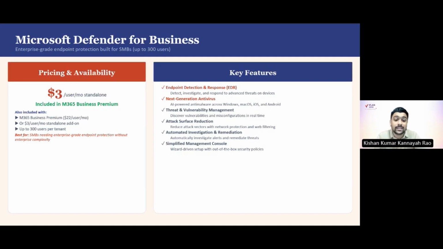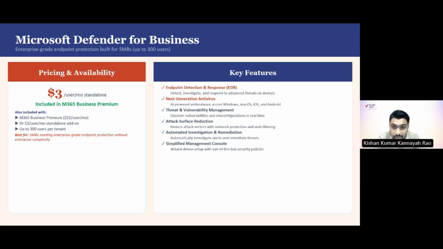So let's look at what things we're going to add on to business premium, and look at the price comparison if you opt for all the add-ons or go for the suite, right? So what is Defender for Business? Like I mentioned, it's an endpoint solution. It is included in business premium, and it is a $3 standalone license, and you can purchase up to 300 per tenant because you are at SMB level, right?